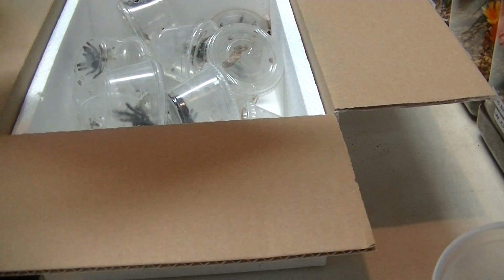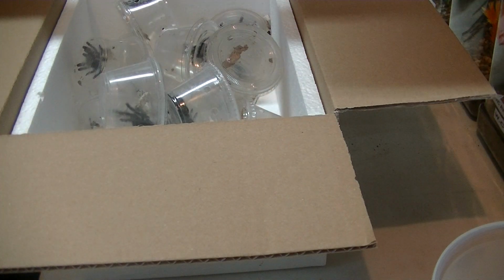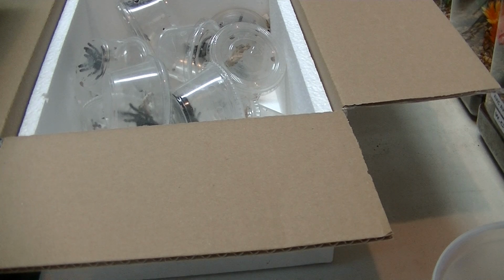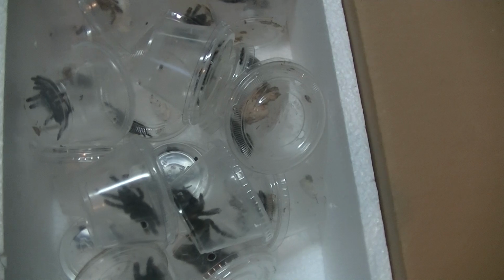Whoa. Okay. There, take that. Alright. Does that look like a package of spiders, people? Or does that look like a package of spiders? Alright, we're gonna rehouse these.